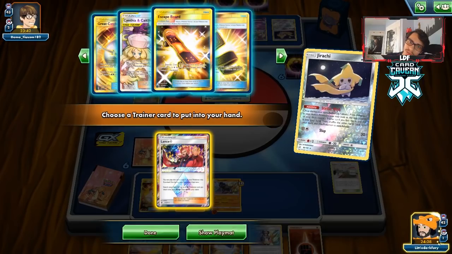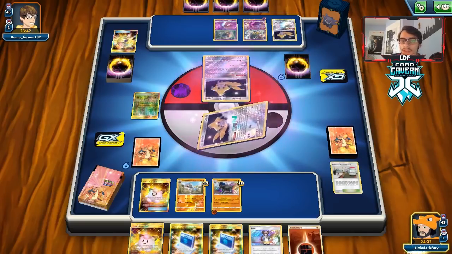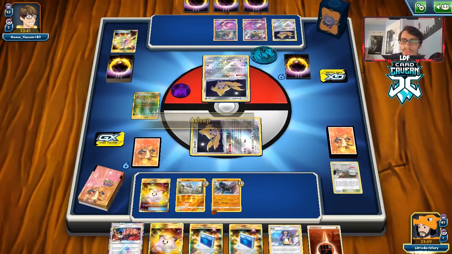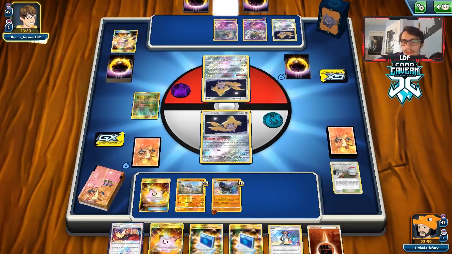Should I take the Escape Board though and go into a doll and maybe just sit behind it? Because it's very likely they'll knock out Jirachi. But then we can do Rosa. Yeah, let's just take the Lance. We haven't used Lance this game, so we're going to take Lance. I guess I should have played the Pokédoll, but they're not going to reset stand me. I don't know. Maybe I should have just taken the Escape Board, but man, I want to do a Lance.